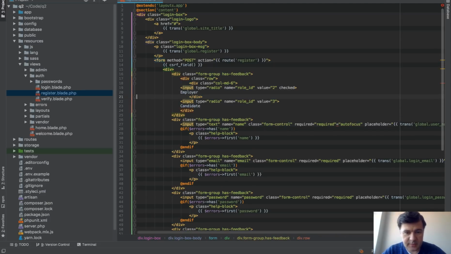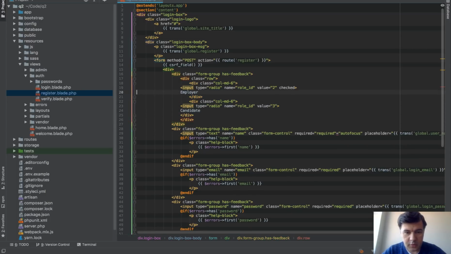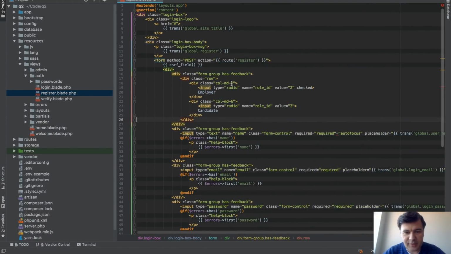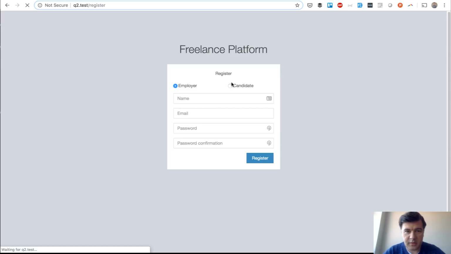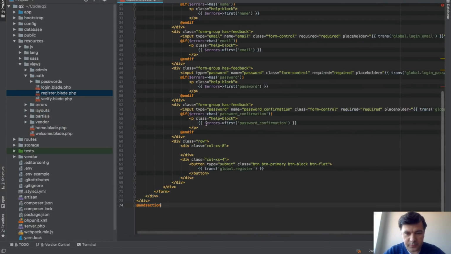So this, and we add 1 more here. So something like that, and then here. Let's refresh the page. Employer, candidate, not great, so let's make it 4, a little smaller ones. Yeah, great. Employer or candidate, we have that. Then we need also country.